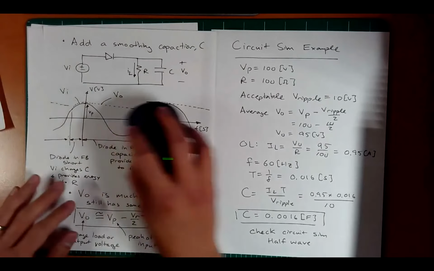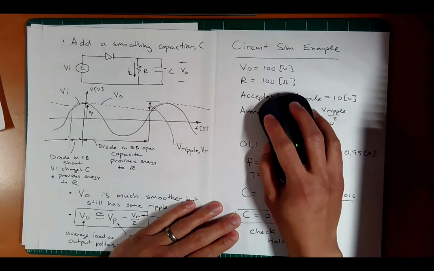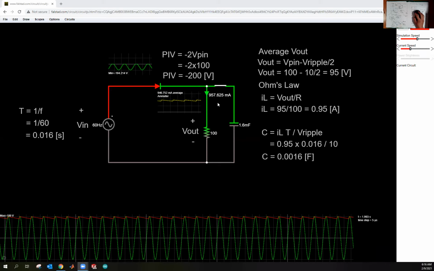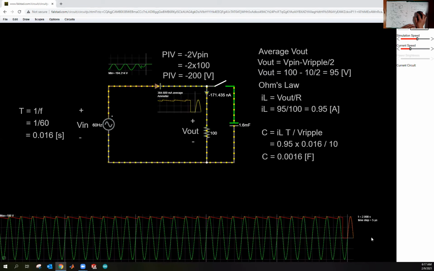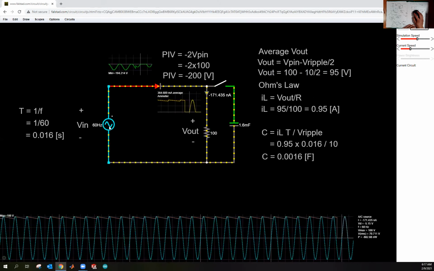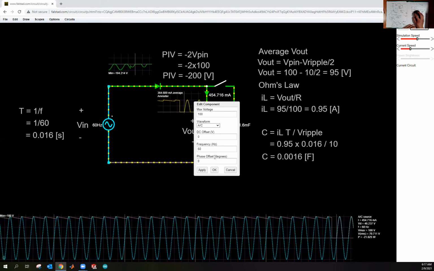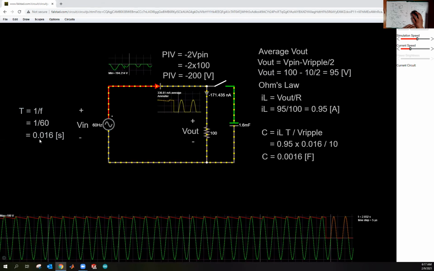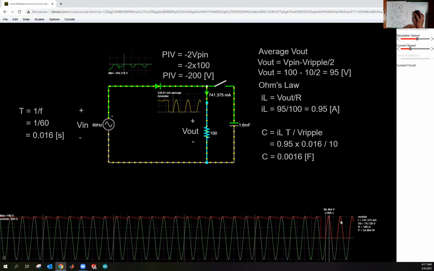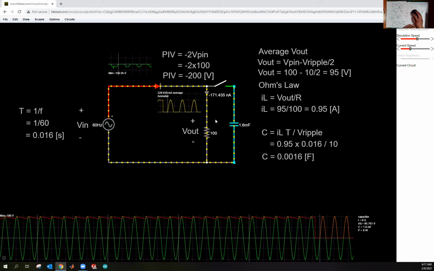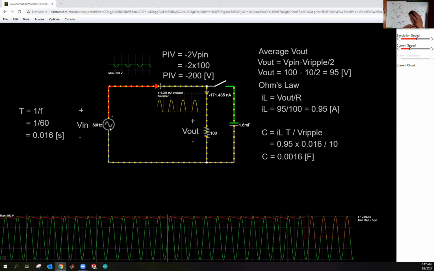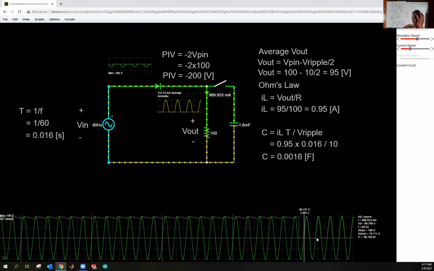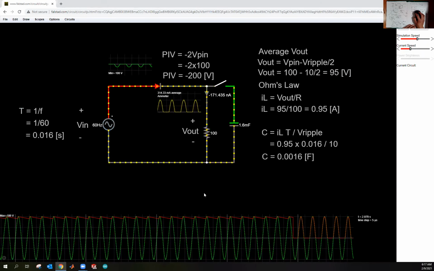Okay, so I'm going to switch over here and share screen with the circuit sim. So what do we have here? I'm going to open this up and run it right now without the capacitor. You can see I've been running it with the capacitor, but notice when I run it without the capacitor, I have my input voltage here set to 60 hertz with 100 volts. If I do the inverse, I get 16 milliseconds. On the output, the red line is the output voltage across the resistor. Notice it's doing that half-wave behavior. The green line is the input, and you can see the input oscillating between positive and negative 100 volts.